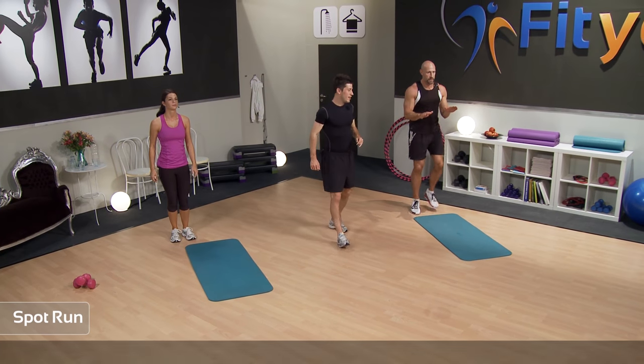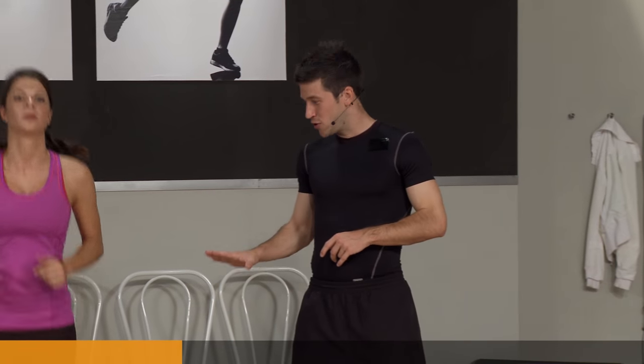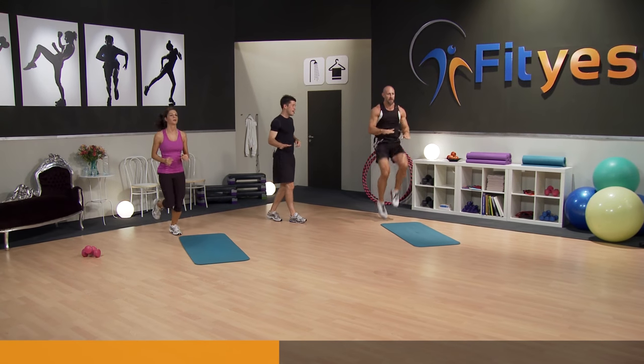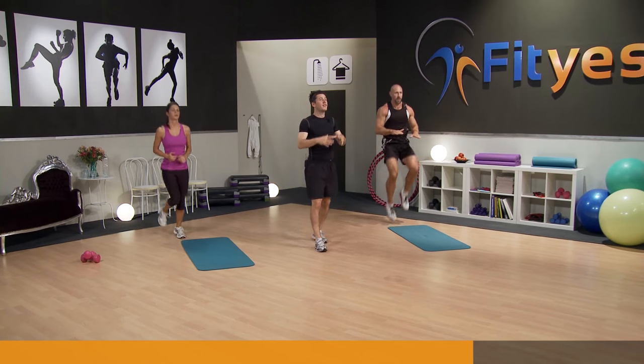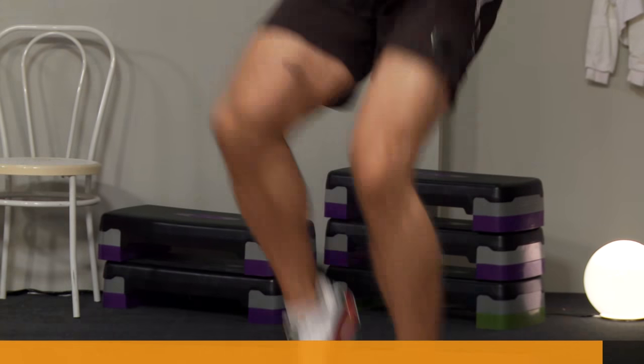Here we go — three, two, one, let's go! Depending on the intensity, if it's quite tough just do as Michelle's doing — that's absolutely fine as long as you're getting that sweat. If not, raise it up just like Pat's doing with the hands out. Doing really well both of you, and doing really well at home. Keep going — this is the last set. Three, two, one, and relax.